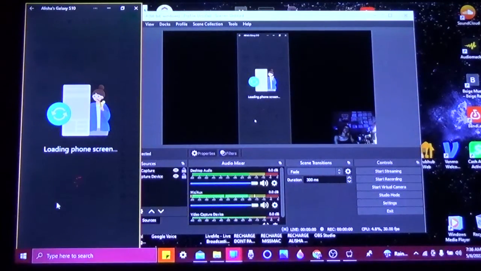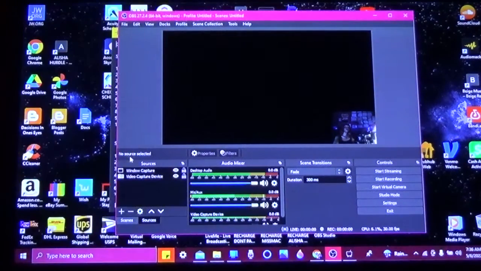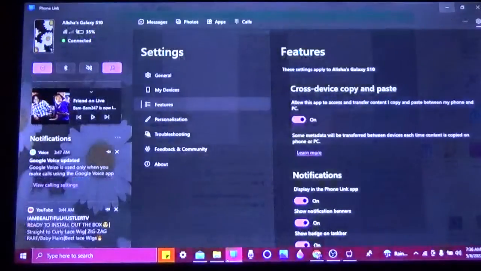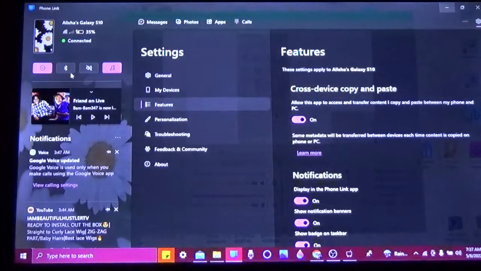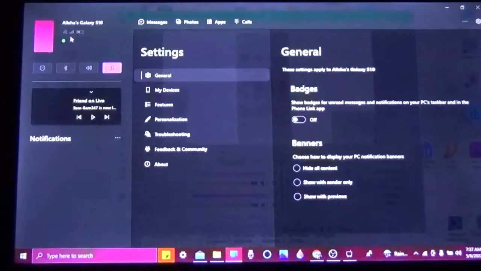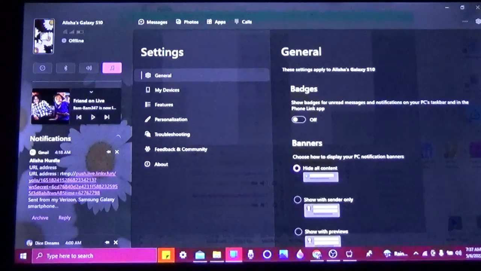And you see how my phone is disconnected now? So now that it's disconnected, I'm going to have to reconnect it again, like send the link and everything again to restart this. Everything has to be restarted now because my screen disconnected from my phone. If that didn't happen, then we would have been good. But it did, so now we have to start over again.